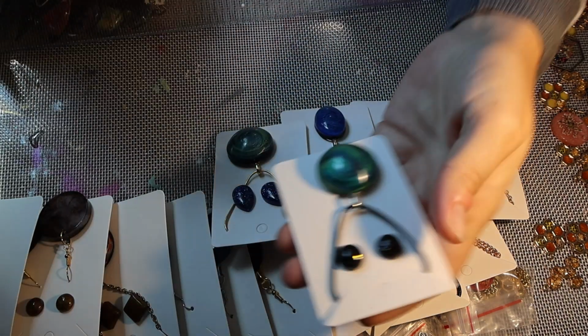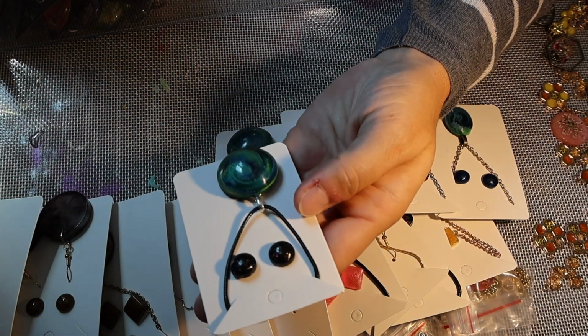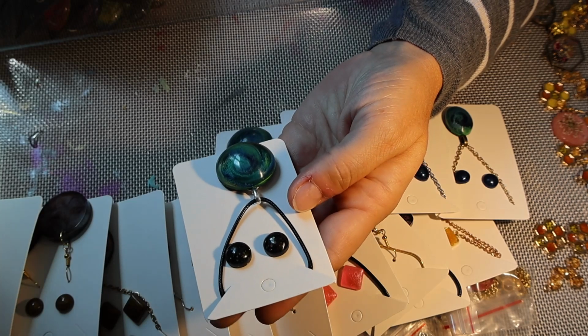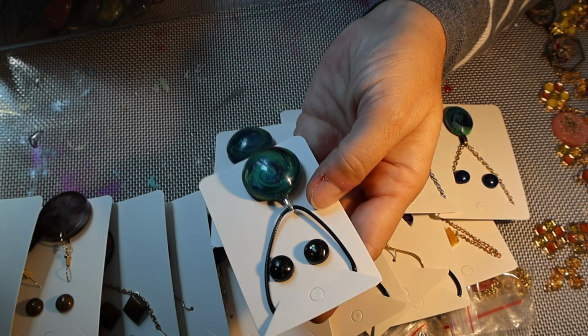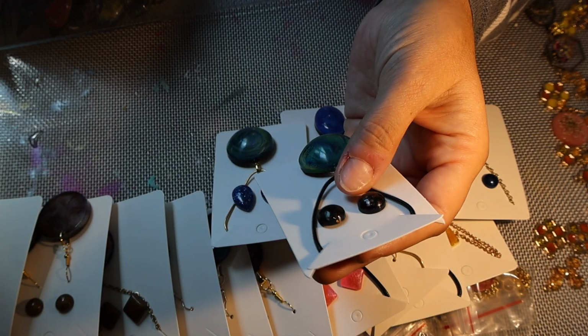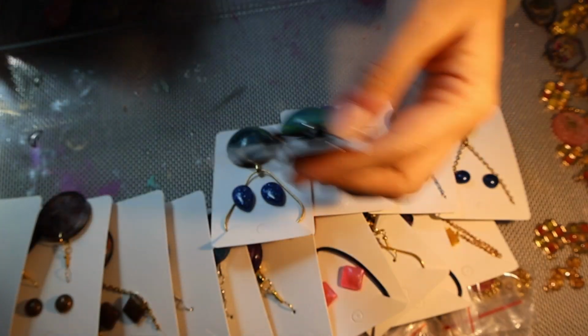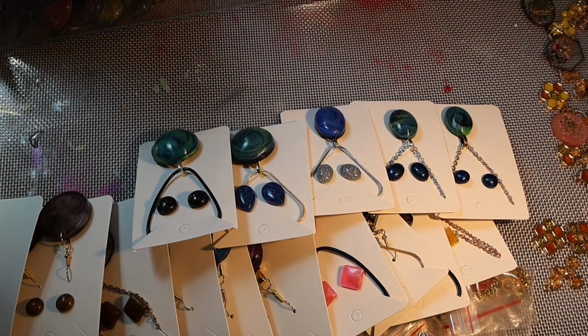Here's another one of the Earth pendants that has a little smudge on it. But I paired this one with these black sparkling earrings. There's some different colors of sparkle in there, which I think really match well. There's definitely a video out there of me making those.